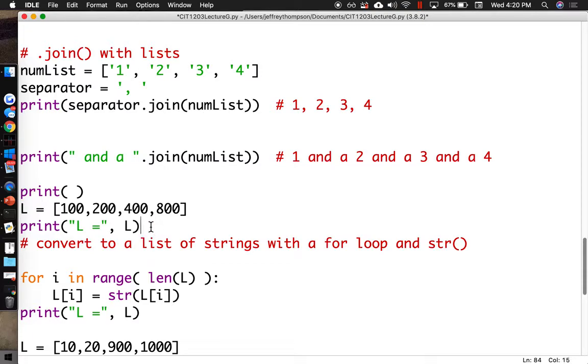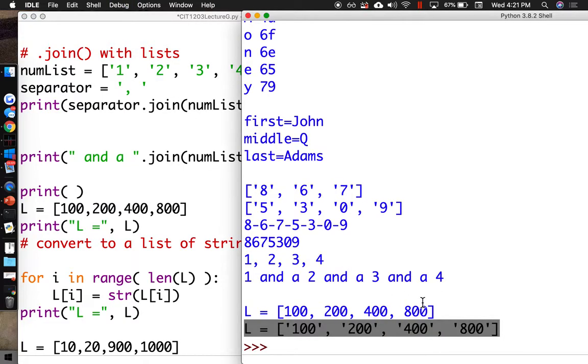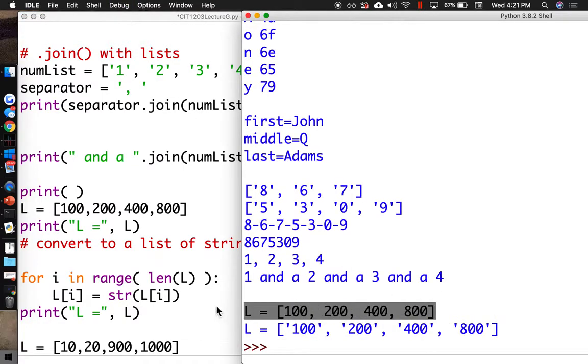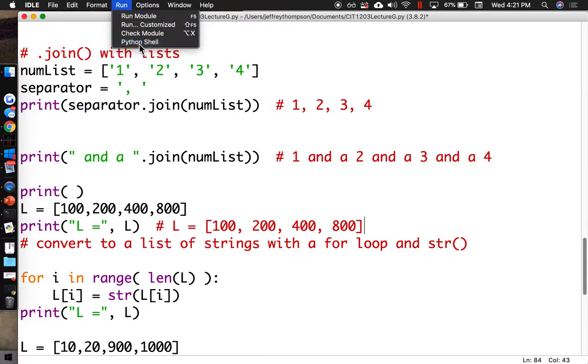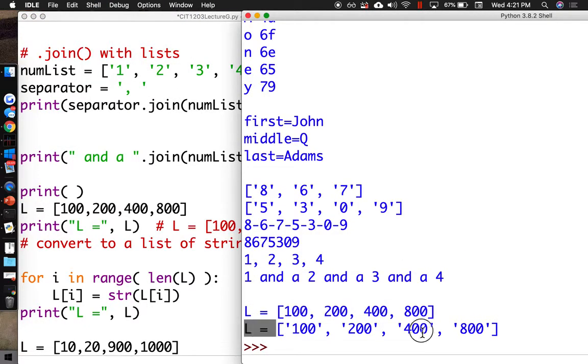Guess I could copy and paste the result of this and the next one. That's what it looked like when we printed it out here. Just like that, huh? And then when we printed it out after it had been converted to a string, we saw that each element had apostrophes around it. When they do output of strings, they just use apostrophes.